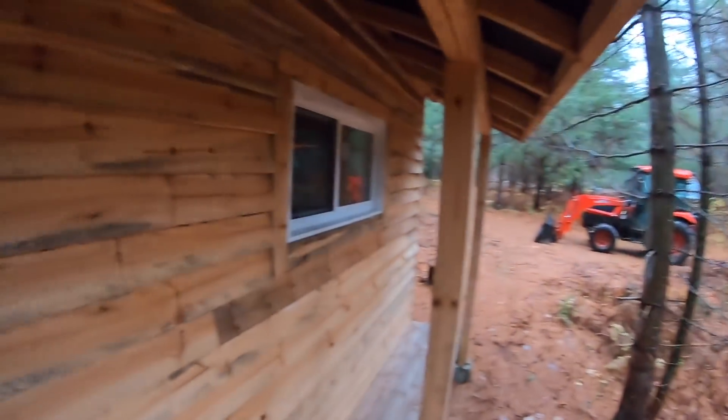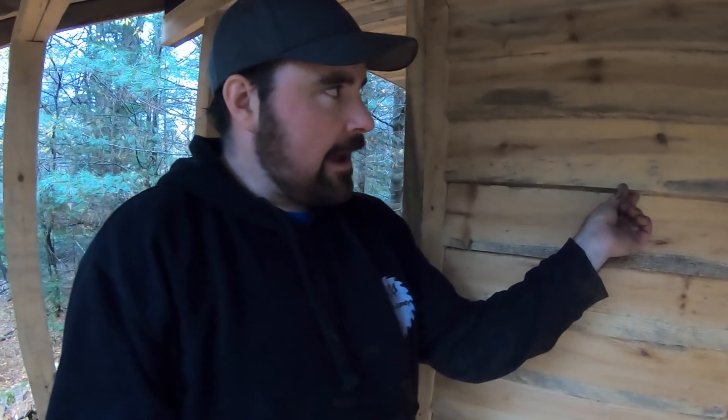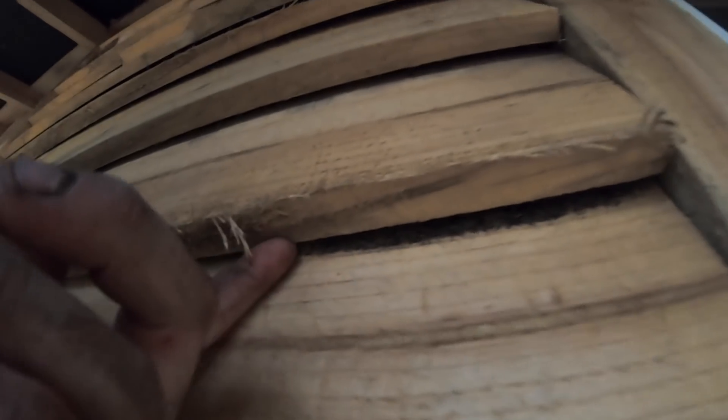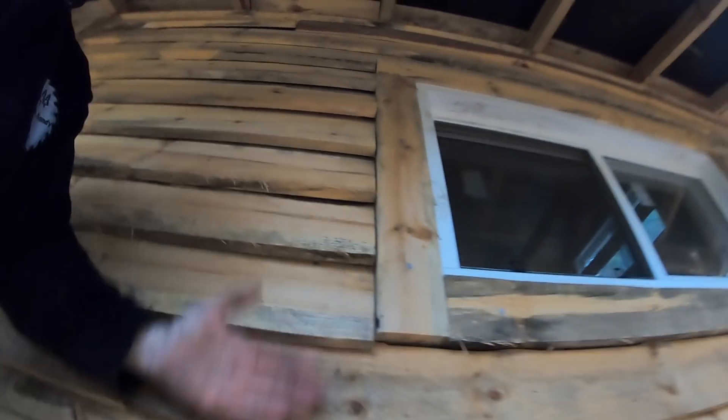Let me bring you back to the lap siding. I do have a Woodland Mills lap siding attachment now and that works spectacular, but this siding here was done without the taper — it's a consistent thickness, about three-quarters to one inch, in a lap format. Check out that gap there and the gap right here where my finger is. When I installed this, this board was sitting flat on top of that board, that board was flat on top of that one, and so on. As the wood dries it tends to curl a little bit.